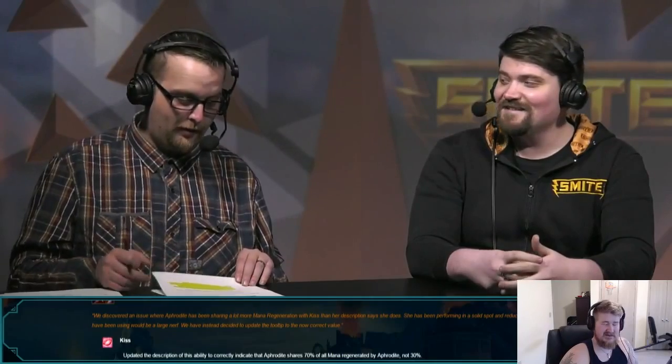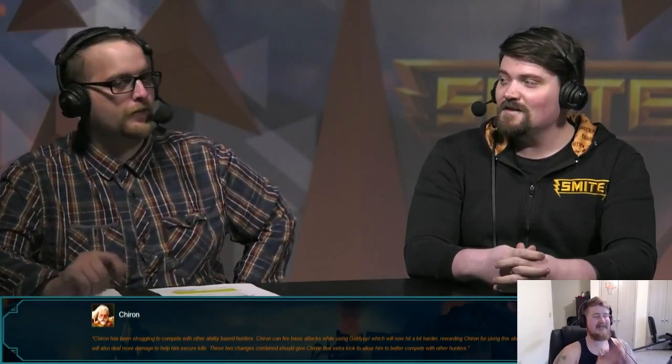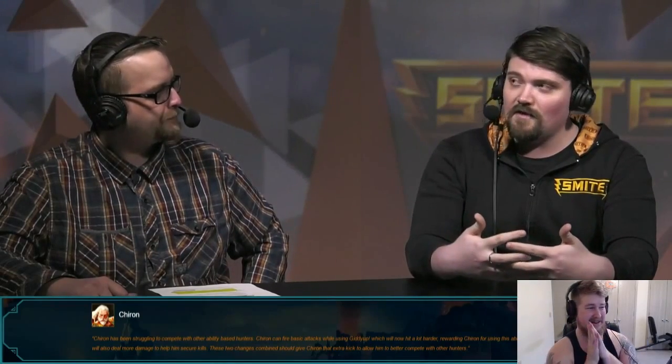Next on the list is Chiron. Are they going to buff him? He's already good. He's a horse that already kills people, and he's getting a buff. What's the reason for the buffs, first of all? So he's struggling overall with all the other ability hunters. When you look at what his kit brings, he has a lot of utility, but he doesn't have a lot of raw strength to back that up.